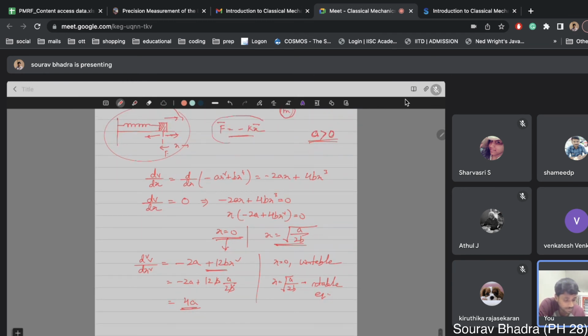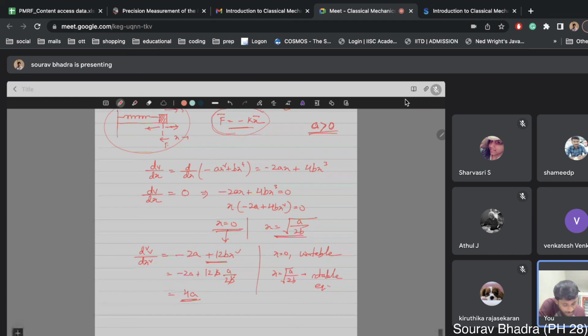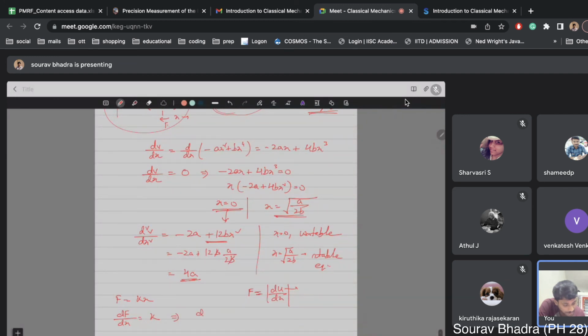Now this equation F equals minus kx. So F equals minus kx, I am not writing in terms of components, just the value, and you know that dF/dx is equal to k. Okay, and F is also the derivative of the potential, dV/dx, not including any sign, just remember for the value, where V is the potential. So ∂F/∂x means ∂²V/∂x² is equal to k.